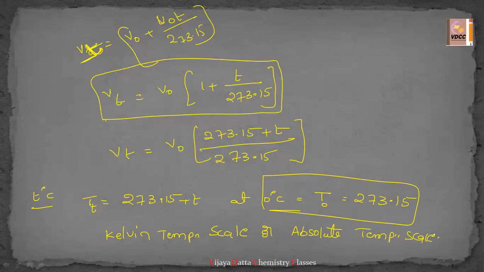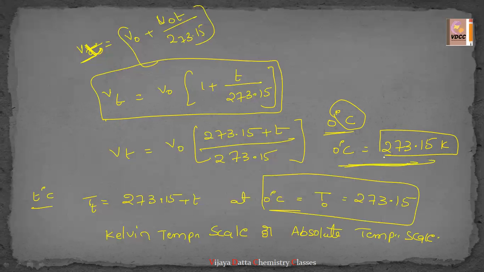So 0 degree Celsius is called the Celsius scale. While talking about the Celsius scale, we will write 0 degree Celsius. This is called Celsius scale representation. Now this 0 degree Celsius is equal to 273.15 K, meaning kelvin. It is the degree Celsius converted into the Kelvin scale. While converting into the Kelvin scale, again we will not write degree Celsius. So this is the Kelvin scale or temperature. This is also known as the thermodynamic scale.